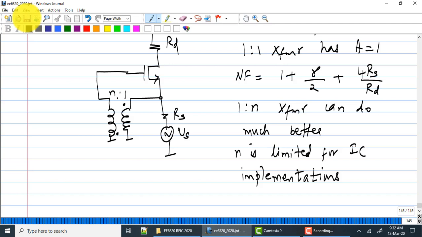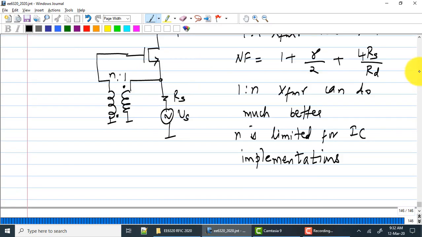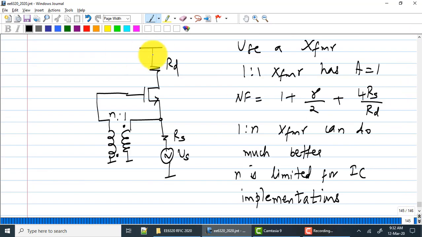by the way, of course, if you are building an LNA, you would resonate the output. I have not shown that explicitly. In most cases, you might be resonating the LNA if you want narrowband high gain. If you want a broadband common gate, you might do just an RD, in which case you'll be limited by RC bandwidth. I'm just pointing that out. It's possible for you to have this kind of resonance, but I will avoid showing that.